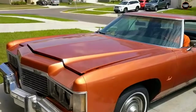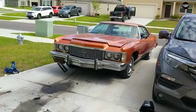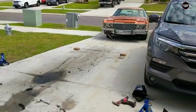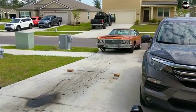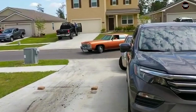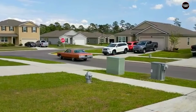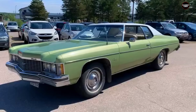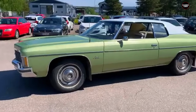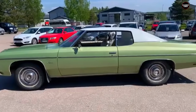However, by the early 1970s, the automotive landscape was changing dramatically. In the wake of the oil crisis, American consumers began to prioritize fuel efficiency over size and power. The days of big, gas-guzzling sedans were rapidly coming to an end, and manufacturers scrambled to adapt to this new reality. Unfortunately for the Impala, its transition from a symbol of luxury to a bloated, inefficient vehicle was not seamless. By 1974, the Impala had grown significantly in size, transforming it from a full-size sedan into a behemoth that was difficult to manage and even harder to fuel.